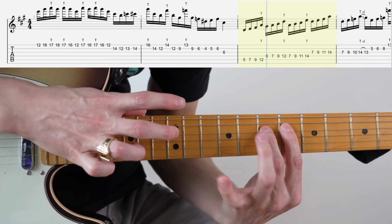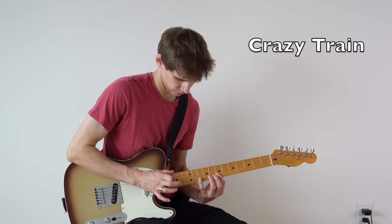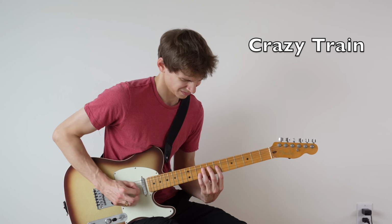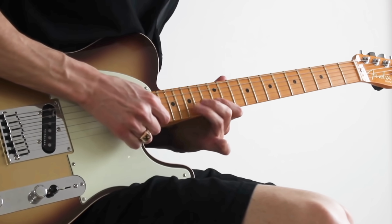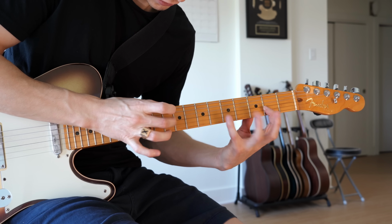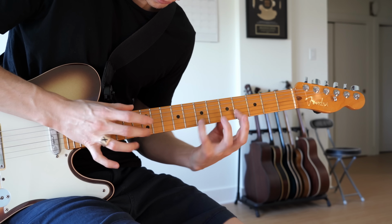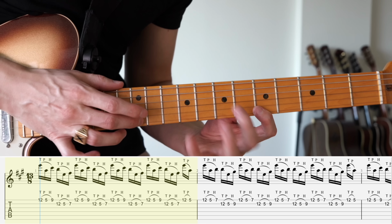Tapping can range from impossible to piss easy. Most tapping lines aren't that hard. Some famous ones would include the Crazy Train solo, the One solo by Metallica, and the tapping part in Eruption. These are all pretty easy. Tapping is going in C tier. Electric Sunrise by Pliny is a bit harder because of the odd time signature.